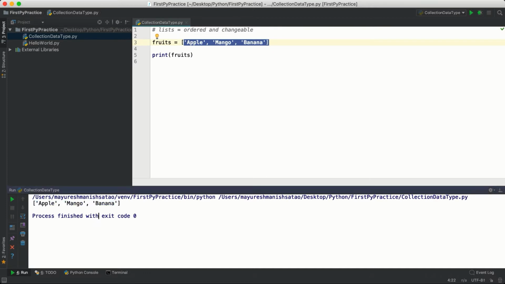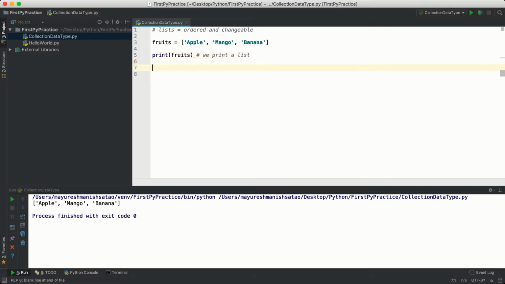So we get the same sequence of the list which we declared. This is ordered, and what I mean by changeable is that we can change the items of a list. So first of all, this is how we print a list.